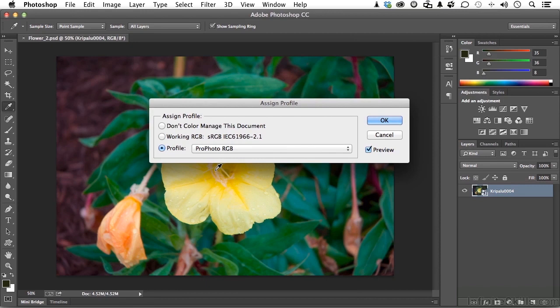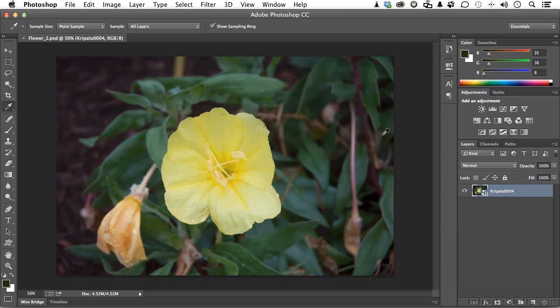The good news is, although it's changing the way the image looks, it's not really damaging or adjusting the colors. It's only reinterpreting them. And so we can come back here anytime we want to. So if you feel that what you're working on requires a different ICC profile to get it to print correctly or display or whatever you're doing, it's a very easy thing to do.